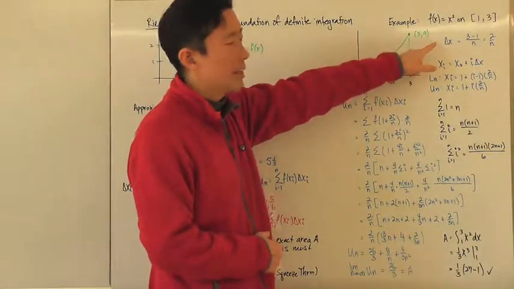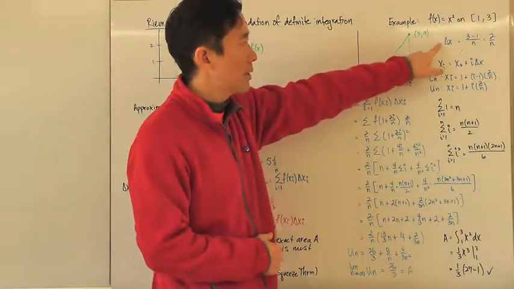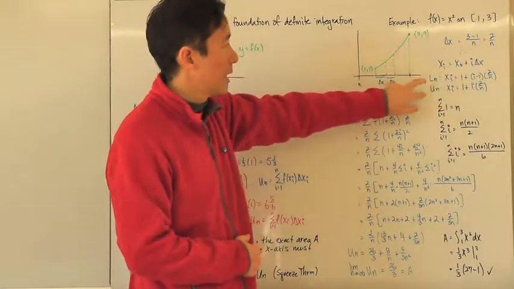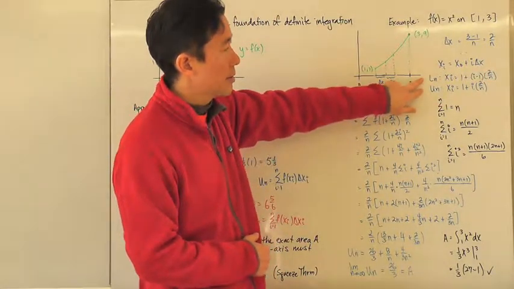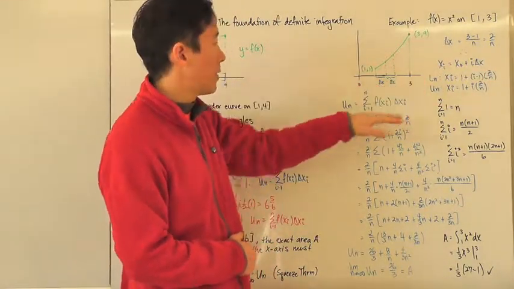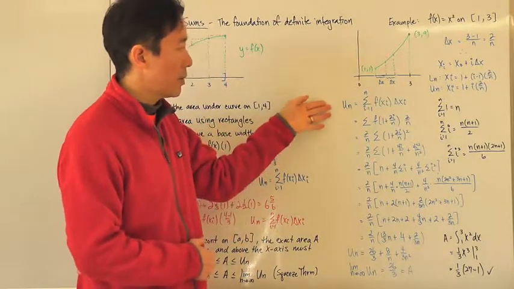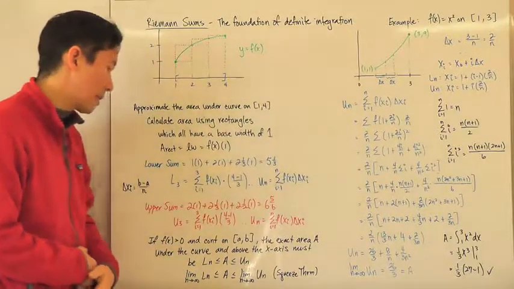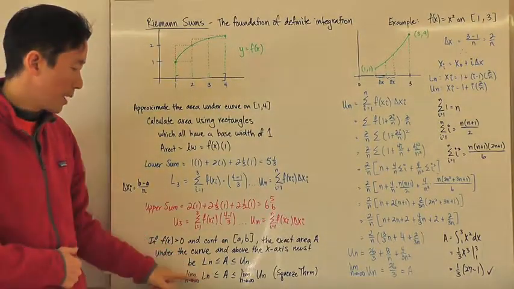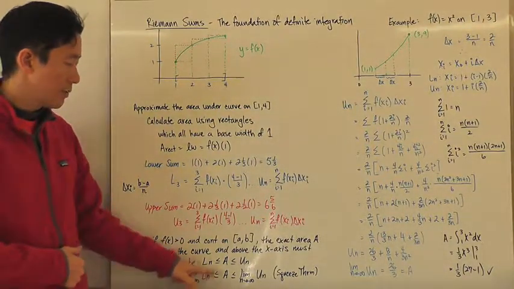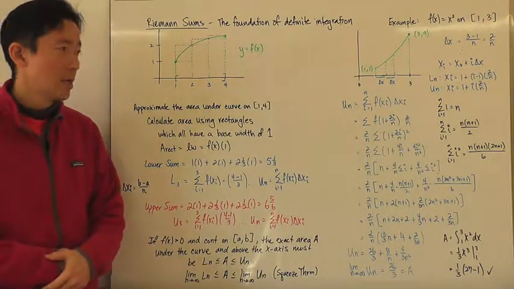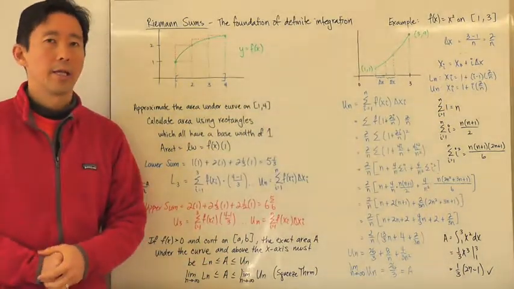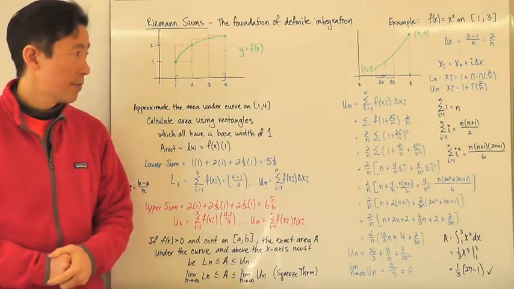When we apply those, make sure that this particular value is absolutely correct and that these two particular values are absolutely correct as well before proceeding to determine what u sub n is and L sub n is. And then after that, by using the squeeze theorem, taking the limits as n approaches infinity of all of these parts, you will in fact have determined the actual area under the curve.